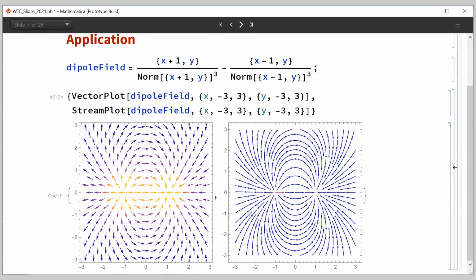So the picture on the left has a lot more color in it. And the reason for that is in the stream plot, the sampling of points gets very, very close to the two poles. And so the sampled range of field magnitudes is very large on the right. And that has the effect of basically compressing all the color down to points very, very close to the poles. And so you don't see the color. Now you can address that with some options, but this is what they look like by default. So I want to show you this in 2D, and I'm going to show you a similar thing in 3D here in a minute.